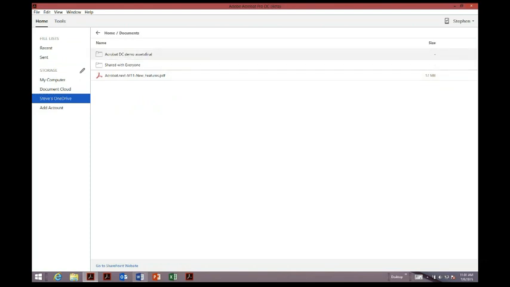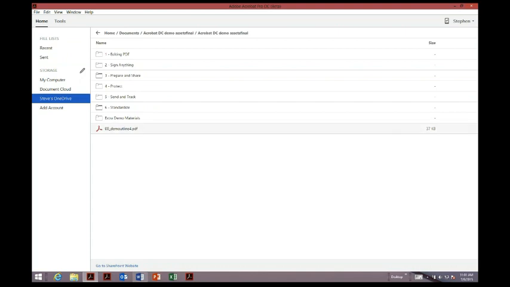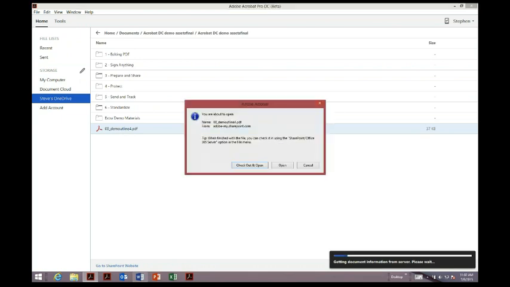So I was having to wait for things to download all morning. I'm just going to open this demo outline file. Now, as I say, this is on my SharePoint share, and I'm just going to double-click. It's actually my OneDrive for Business account, actually. And immediately it pops a dialog to tell me that I can check out and open this document for editing, or I can just open it read-only from the server.